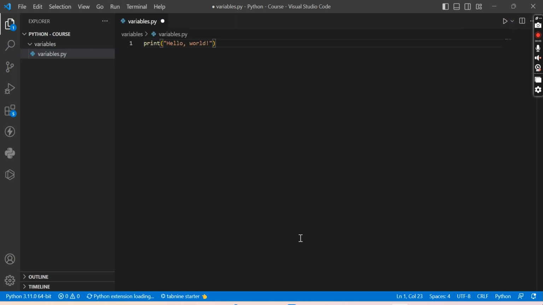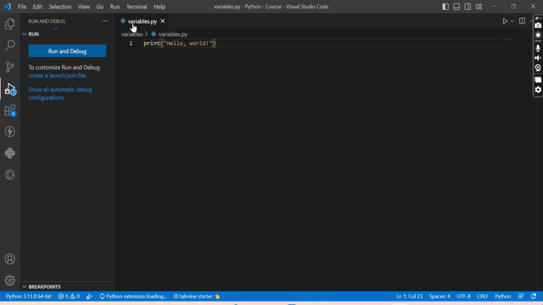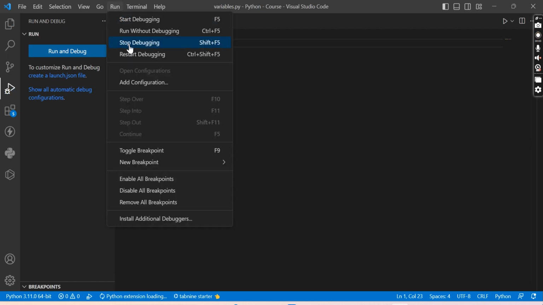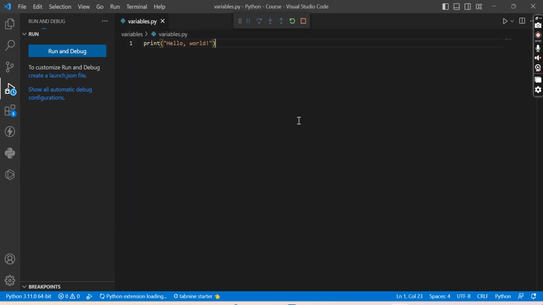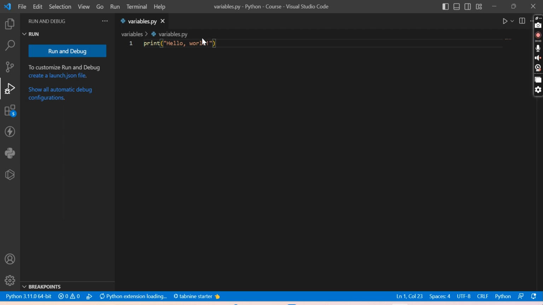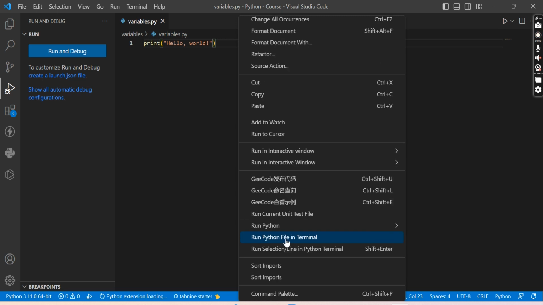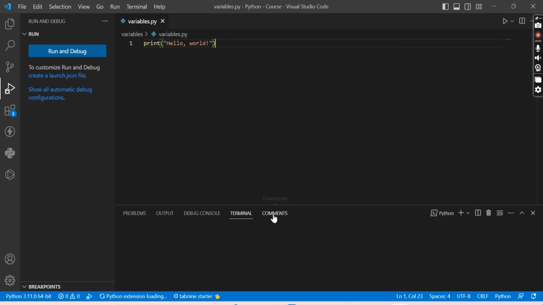Run Python file, it is not running. Okay, let's go here and run Python file in terminal, right?